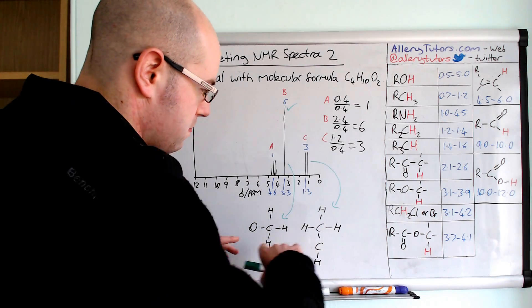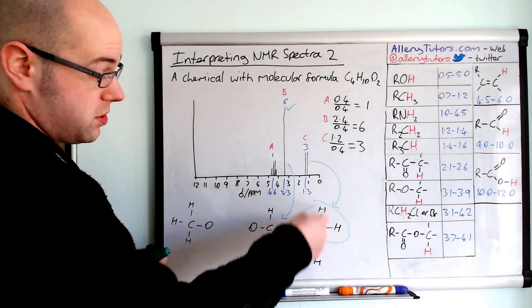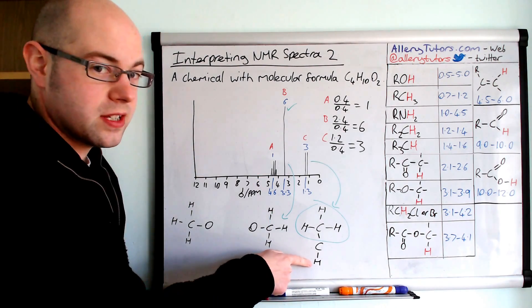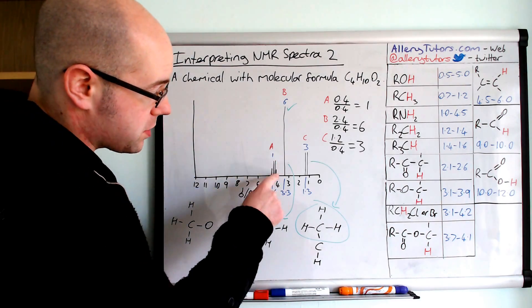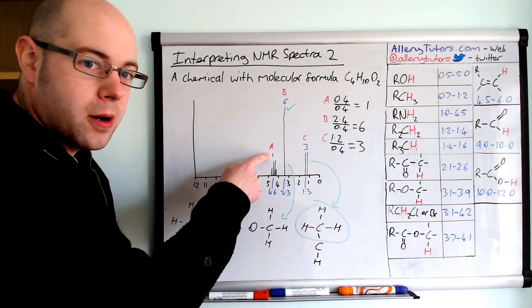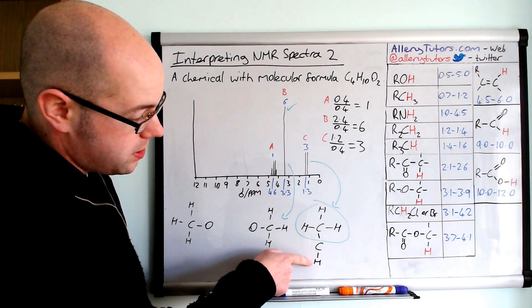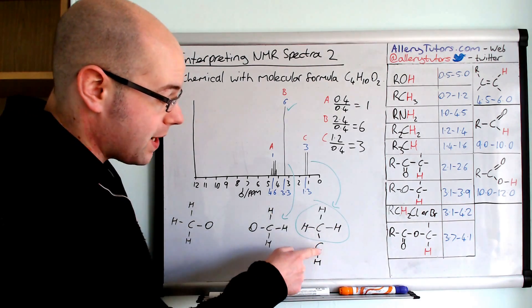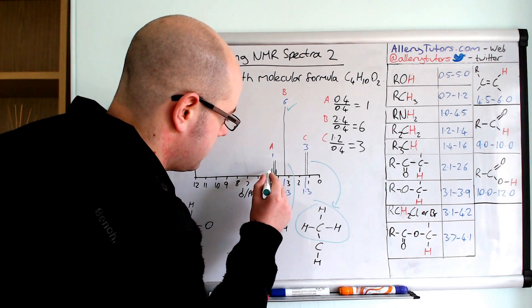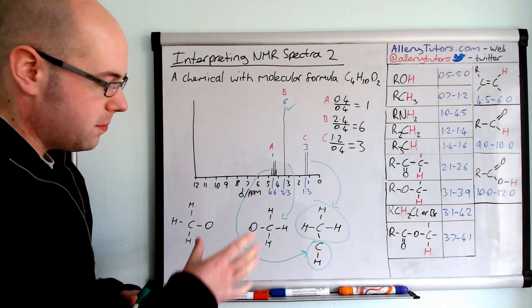We've also got a spare hydrogen here, because it's next to these two hydrogens. Coming back to peak A, it has an integration of 1, which suggests this single hydrogen. Checking the splitting pattern, it's a quartet — a splitting pattern of 4 — meaning this lone hydrogen is bonded to a carbon that is bonded to a carbon with three other hydrogens on it. Looking at our structure, we have a hydrogen bonded to a carbon that's bonded to a carbon with three other hydrogens — so this fits peak A as well. We've actually come up with our complete structure.